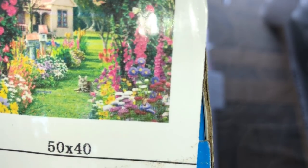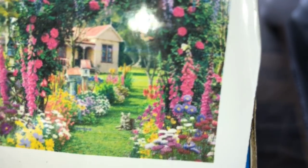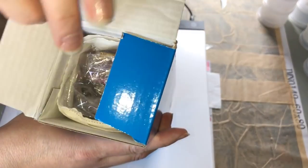You see that one? Let's see if we can see him. There's a cat lying there. Pretty flowers, a little bird house, and a butterfly. It's so detailed. 50 times 40. I don't know if that's going to translate into it, but let's dig into it.